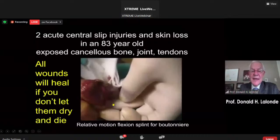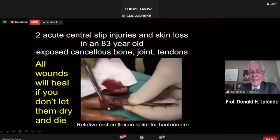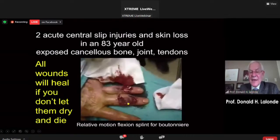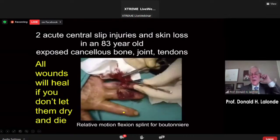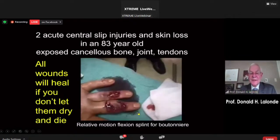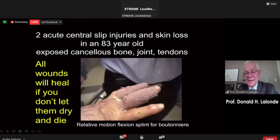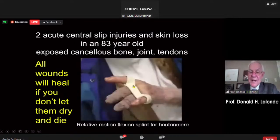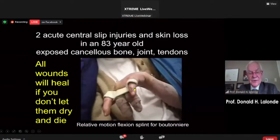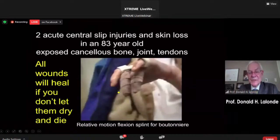So she still has not yet developed a boutonniere. And you can see that she can extend her PIP. So we just tack what's left of the skin back. That's the only surgery she had in a minor procedure room, never went to the OR. And then we put Vaseline and Coban. And if you put Vaseline and Coban tape, bones will heal, joints will heal, tendons will heal. You do not need flaps on these. And the relative motion flexion splint solved her boutonniere problem. And that's a whole other lecture all by itself, how to solve boutonniere problems with relative motion flexion splints.